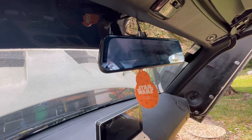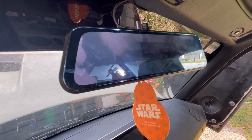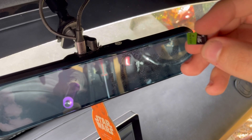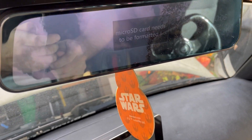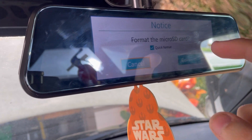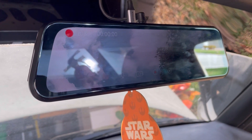Another little loose end I wanted to fix today is my mirror over here — it's an active dash cam with a camera and a reverse camera, and I do have the backup camera on the trunk. The problem is I got a message saying 'no micro SD card' but there is an SD card in it. I went ahead and have another one here that I wiped, and I'm going to go ahead and try to put it on there. I took the old one off and put the new one on. It says it needs to be formatted, so I went to settings, formatted the SD card, and it looks like it worked — yeah, it's recording.